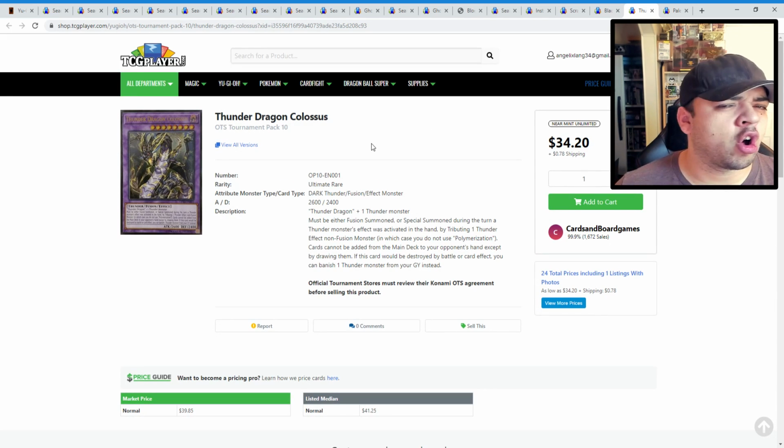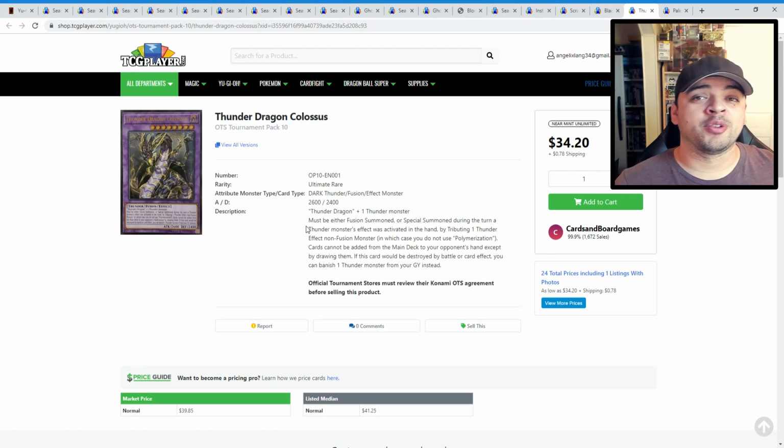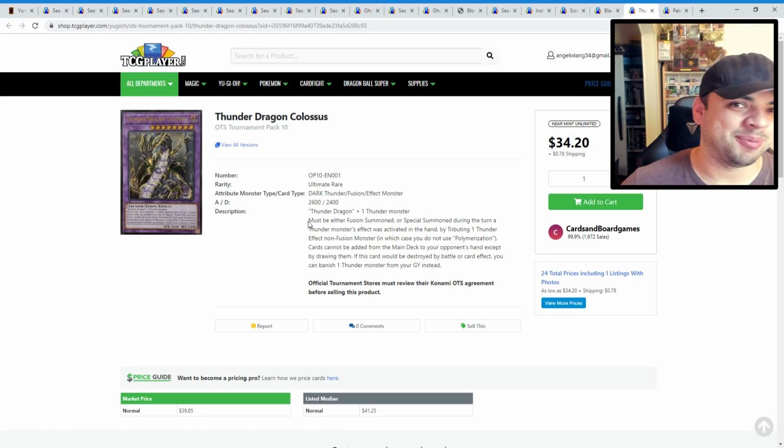Then we have Thunder Dragon Colossus, Ultimate Rare. And Thunder Dragons being an unexpected deck throughout the meta. I mean, I personally got my retro invite with Thunder Dragons, and I do think the deck is absolutely the deck to face all decks on almost an even playing ground, besides Mystic Mime deck. You just give game 1 to that deck, and you just try to fight him in game 2 and 3.